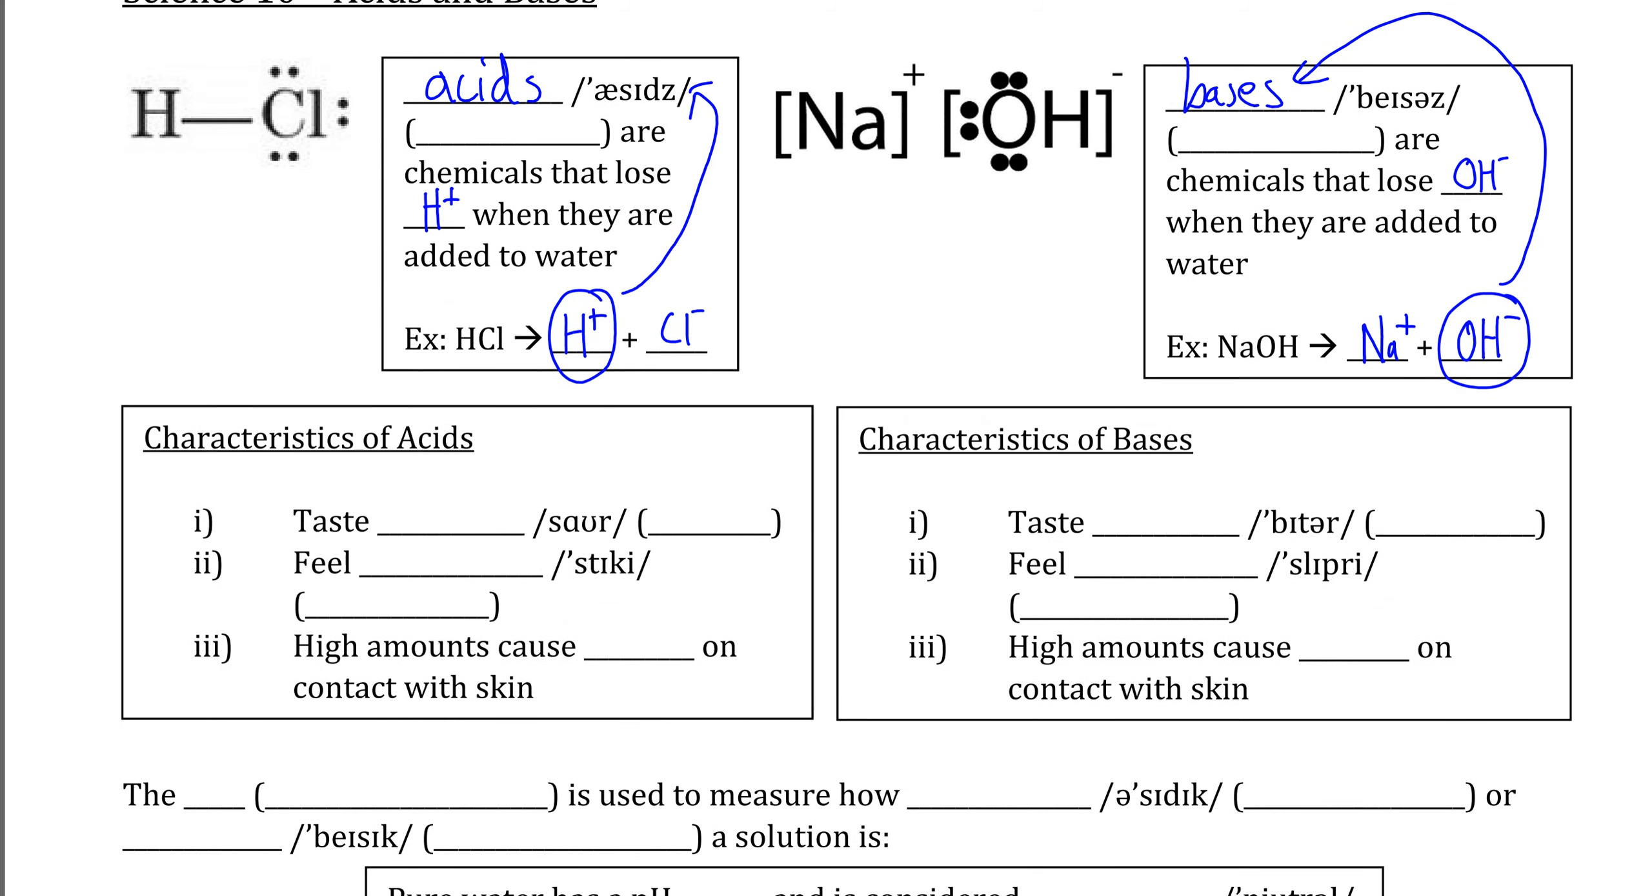In terms of recognizing when a compound is an acid or a base in day-to-day life, we can't look at its chemical structure because we can't see atoms. So instead we can use characteristics to identify them. For example, many acids that you encounter in day-to-day life are actually in food. Food that has a sour taste indicates you're eating an acid, whereas bases usually have a bitter taste.